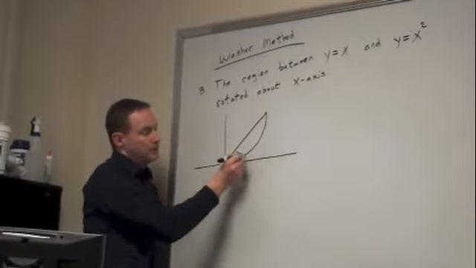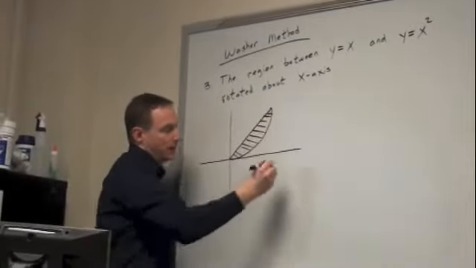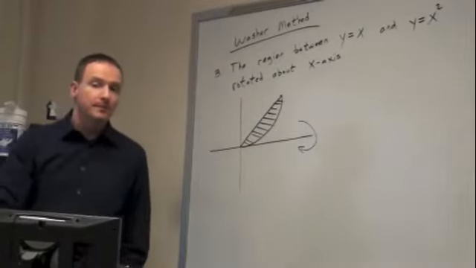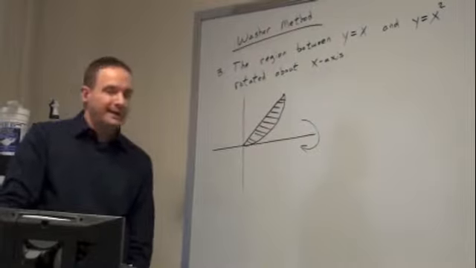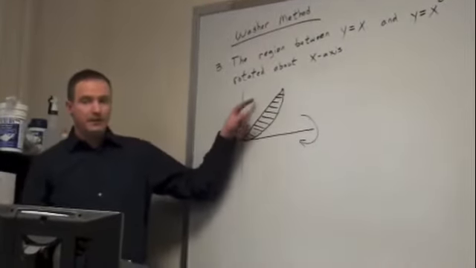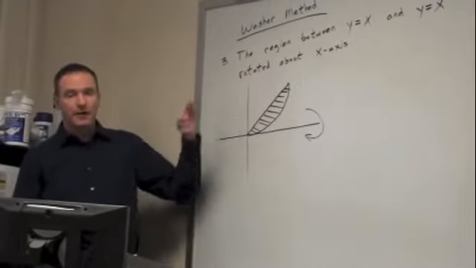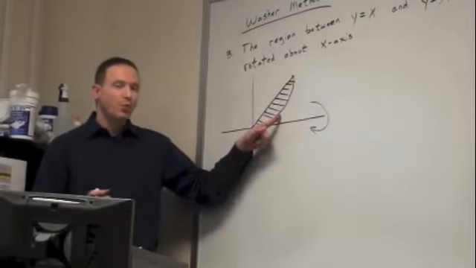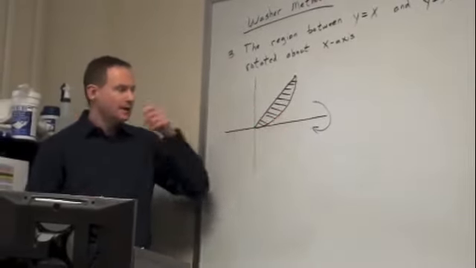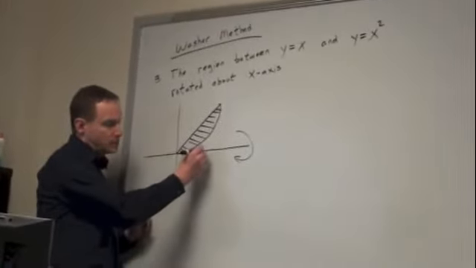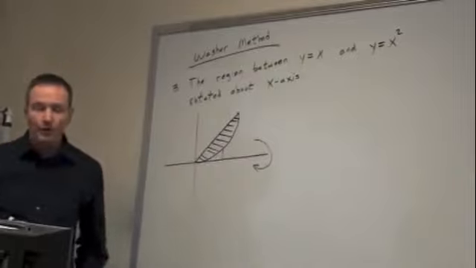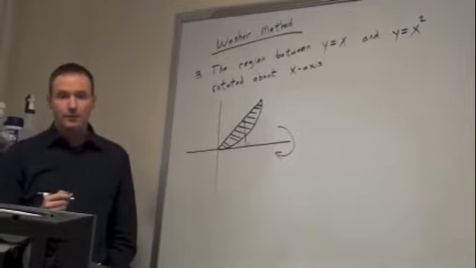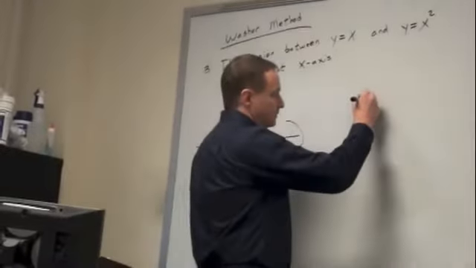So what I want to do is take this region and revolve it about the x-axis. Now, fortunately for me, I would have some significant difficulty trying to draw this object. We don't have to. All you have to think about is what one cross-section is going to look like. I know every single cross-section is going to have an interior part that I don't want to account for, and then an exterior part that I do want to account for. So I'll draw it like this.